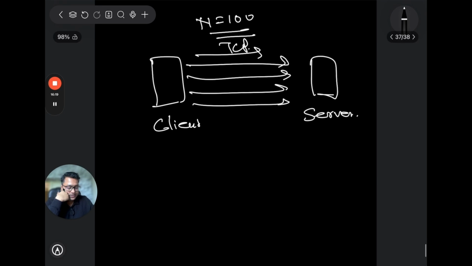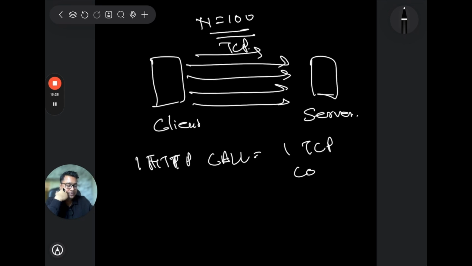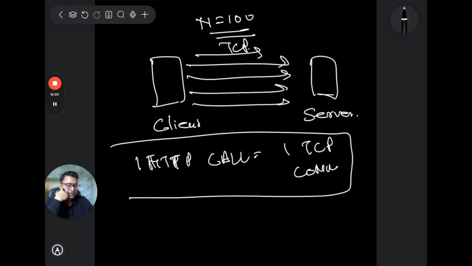So for each one HTTP call, there is one TCP connection. Now this is the problem. What your application is doing is it keeps connecting and using connections again and again. You are connecting TCP with the server again and again, using multiple connections. That's the performance issue, and that's where your HTTP/1 is taking a lot of time.